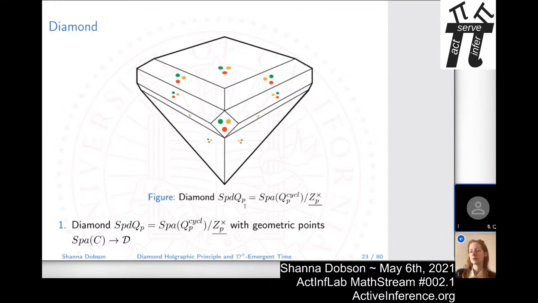And so you can see that right here, you have this diamond. The actual footnote is calling it what it is. You take the p-adics, which is the field of p-adics, Q_p. If we want to find the diamond spectrum of that, which is Spd Q_p, akin to the actual prime spectrum, the adic spectrum I showed you, you can actually only ever get the adic spectrum of Q_p cyclotomic, which is the cyclotomic field of the p-adics. You don't actually get all the p-adics. So this is modded out by this Z_p cross, which is a Galois action, underlined because it's profinite. How interesting that you want the left-hand side, Spd Q_p, but you only get profinitely many copies of the cyclotomic.